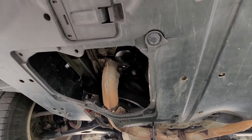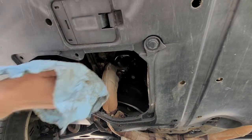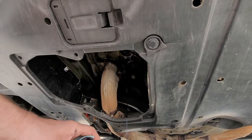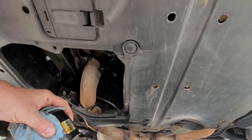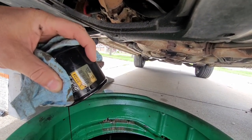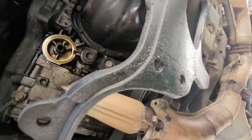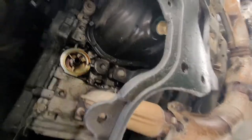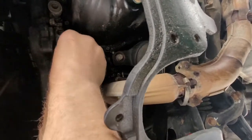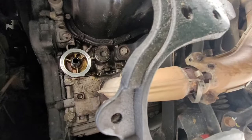Once all that is done draining, she's drained far enough — I'll go ahead and spin this off the rest of the way, tip it upside down, and just let it drain out. I usually put the old filter in the box that the new one came in and throw it in the trash once it's drained. I've got the oil drained. I've got to wipe this up where the oil filter goes — just make sure it's clean. It's not a messy project.